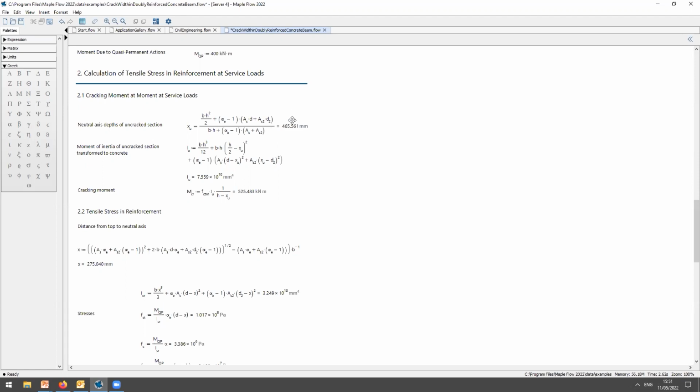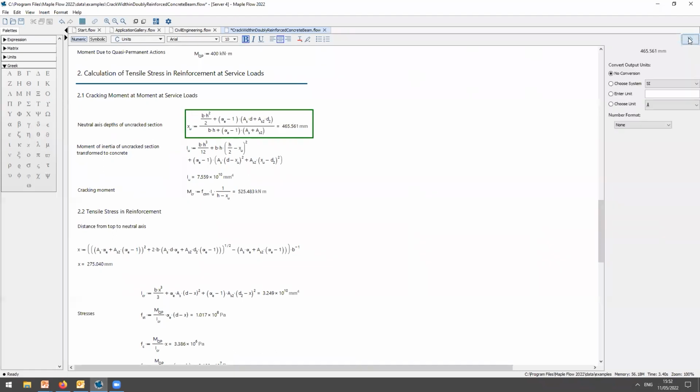So this result is given in units of millimeters, but if I want to rescale this to another unit, that's simple enough to do. All I do is click on the result, open up the context panel on the right-hand side, and type in my desired unit, let's say inch. If I press enter, MapleFlow rescales the result to inches.